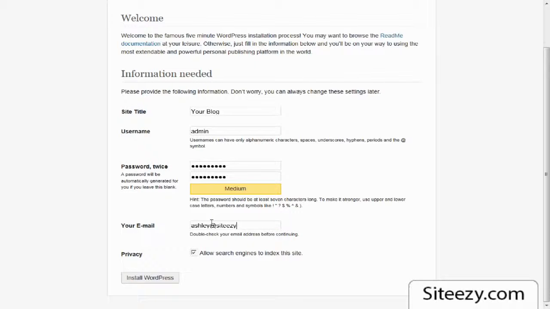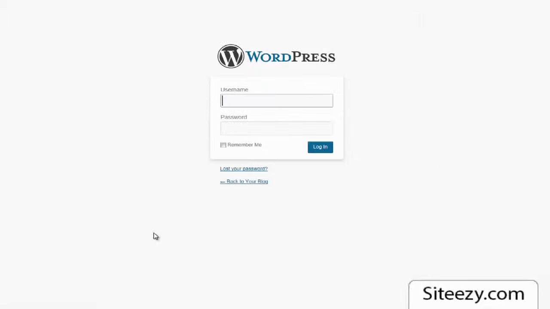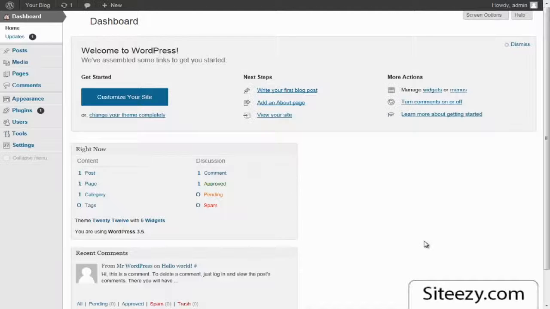it's also quite important because you do get notifications from your WordPress blog and things like that. And of course you do want to allow search engines to index your website. Okay, so that's about it. Success. So you'll need to log in. At this stage you can log in, so I'm going to go ahead and do that. It's actually completely installed. There is one last step that we need to make, but I'm just going to log in and show you what it looks like.